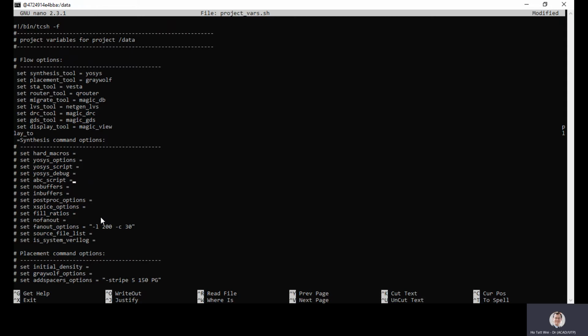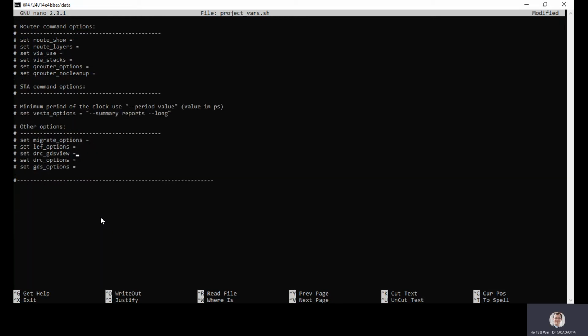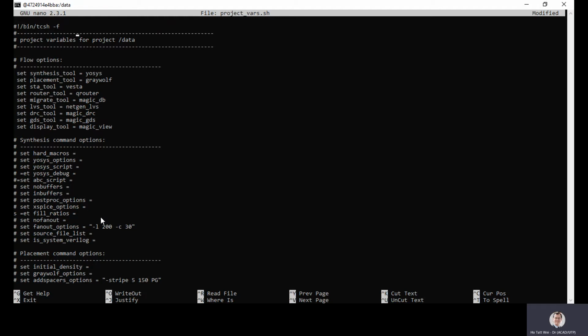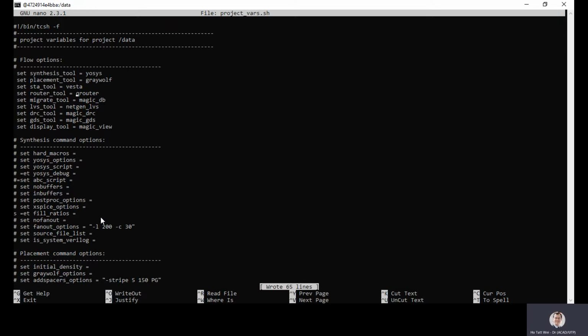And of course, you can go in and study the Yosys synthesis tool command options to do optimization, or the placement command options, or the router command options, or static timing analysis options. Just like any other tool, whether it's commercial or process-based, you can go in and set your configuration parameters to optimize it. But in this case, for our very simple design to illustrate the concept, we do not need to do this. So we'll go ahead and save this file, and I'll exit.